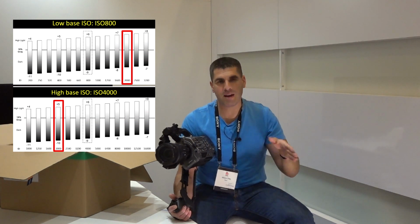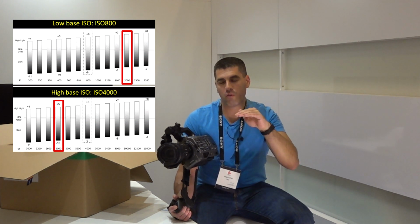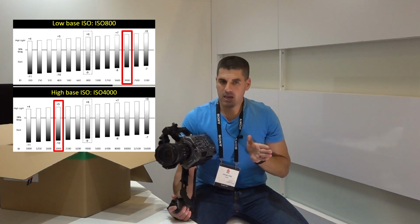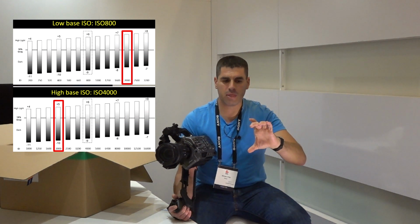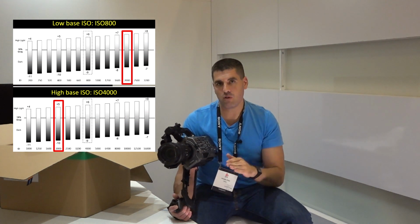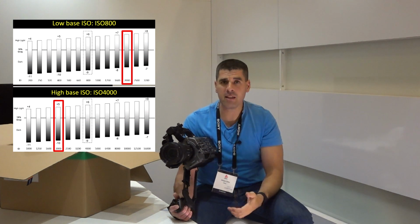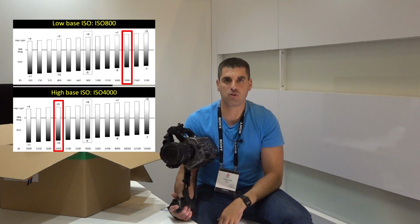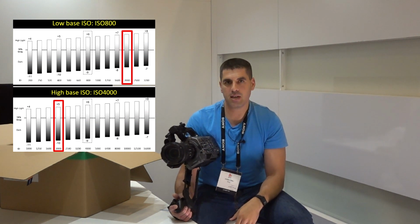Depending on those paths that you can choose, you can split the latitude of the camera over the mid-gray. Let me explain that. At ISO 800, you add gain and you will have something like 7 1/3 stops above and 7 1/3 stops below the mid-gray. But if you go to 2000 ISO from 4000 ISO, you will have 5 stops over the mid-gray and 10 stops below. Meaning that, for instance, for low light scenes, you have more information in the low lights. So for low lights or dark environments, it is better to go through ISO 4000, while for outdoor or typically very well lit environments, it is better to use ISO 800.